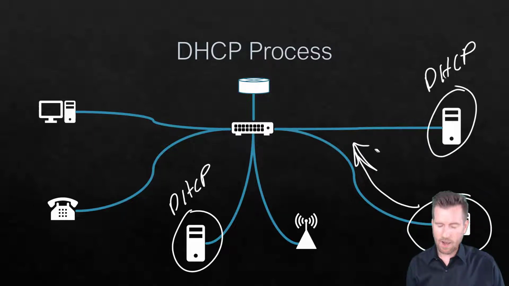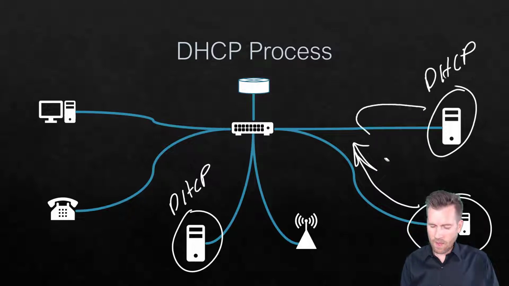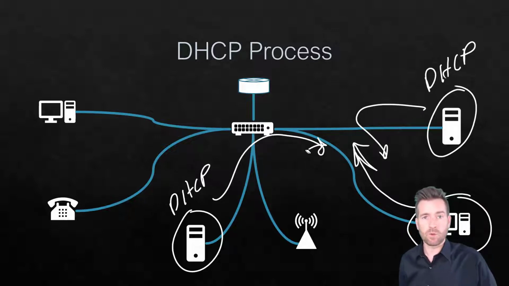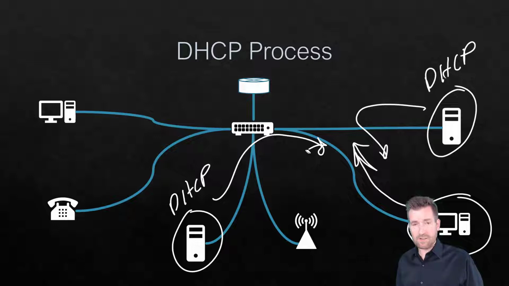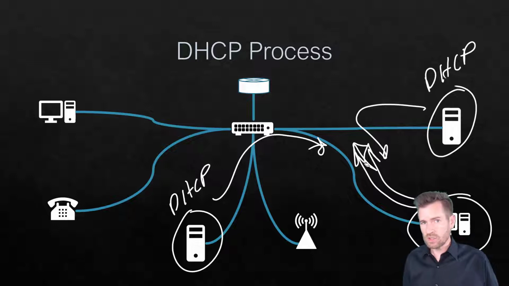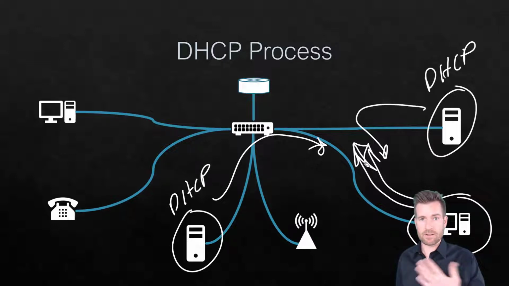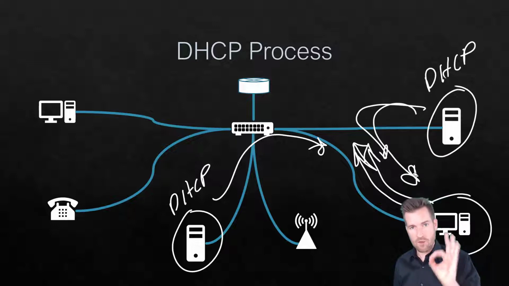This machine is going to send out what's called a DHCP Discovery and says, hey, I need an IP address. Please give me the information you got. And then one or both of these machines will respond back. That response back is called the DHCP Offer. They're offering an IP address to this machine. The next step is this machine is going to request one of those. If it's getting two offers from two different servers, then it's going to request one of those IP addresses from one of those servers. And then finally, there's an acknowledgement that happens back that says, okay, you've got it. And so that's the four-step process: a discovery, an offer, a request, and acknowledgement.